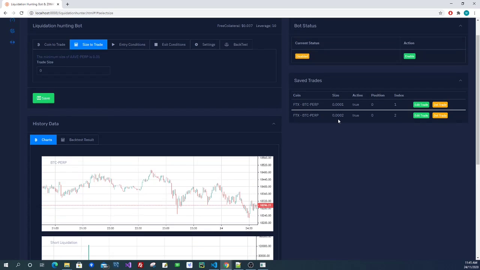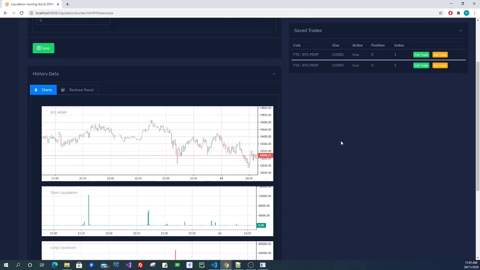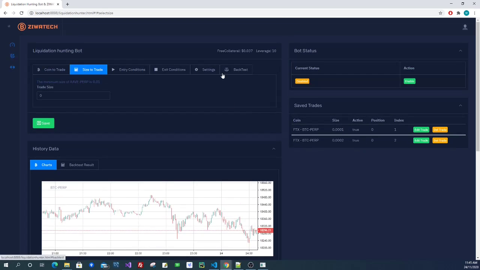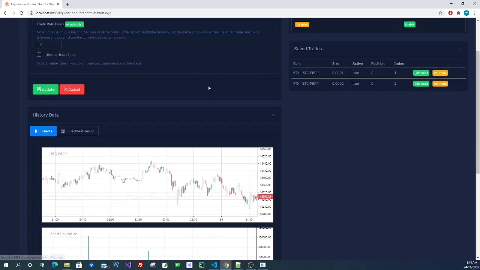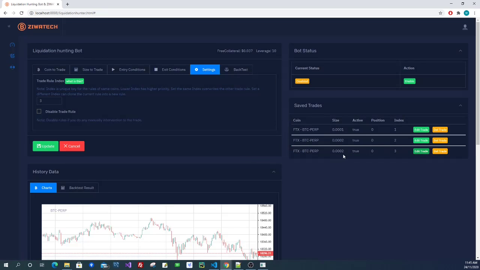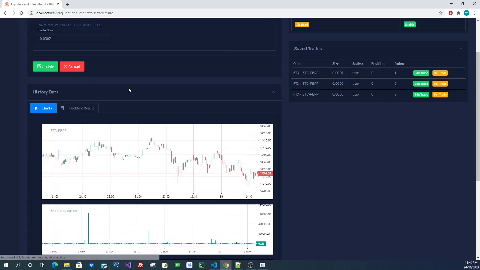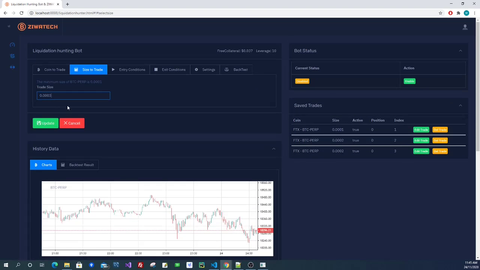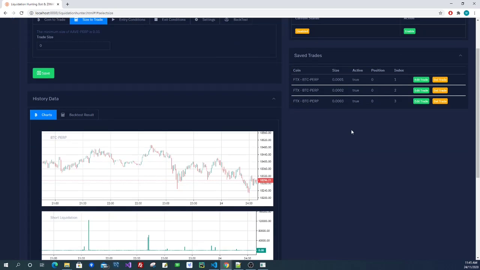You can fill unlimited rules here, like for example I can click edit on this one, and then go to settings, make it 3. So that means if my balance is enough, I can enter like 3 trades. Yeah, so it's just changing the size to distinguish the different trades, so you can see like this.